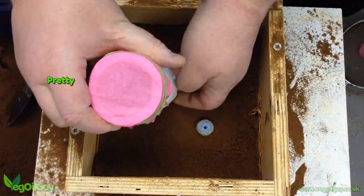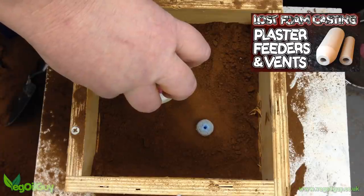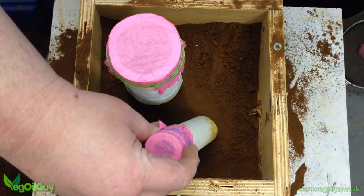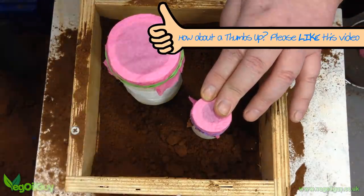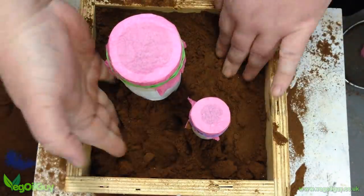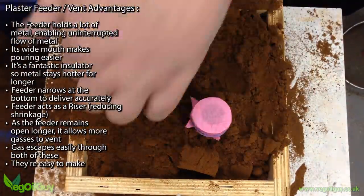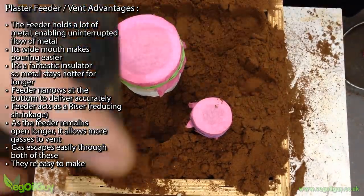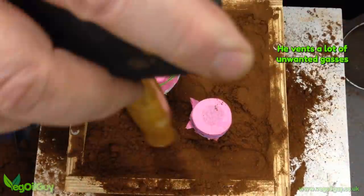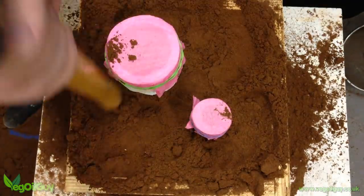Now this is a plaster feeder, and for the moment it has a paper cover on its top to prevent any sand from getting in. It fits perfectly on the foam gate with just a gentle push. This is a plaster vent — again it has a temporary paper cover on top. I carefully trowel in more sand to avoid disturbing the feeder and vent, and this gets compressed into place, firstly with my fingers and then with a mallet handle. I'm convinced these plaster feeders and vents greatly improve my casting technique. They help me get the metal where I want it, keep it hotter longer and vent any unwanted gases. More sand is added and compressed, all the time looking to support the feeder and vent.